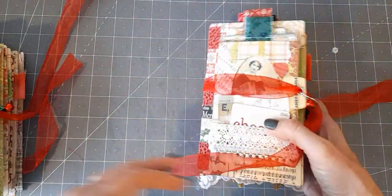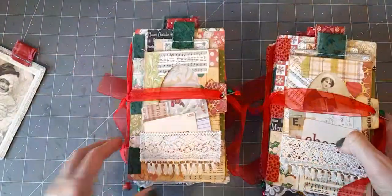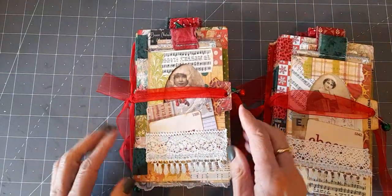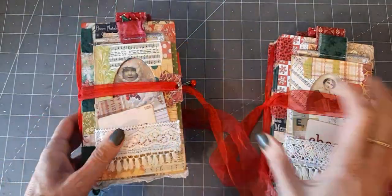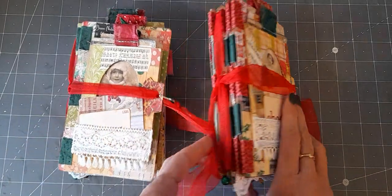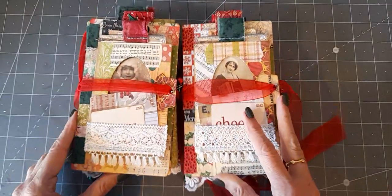So they are my 2 tab bound books. I hope you like them. I think a few of you might have liked me to show more decorating of these than I did, but time's been at a premium, I'm afraid, the last couple of weeks. But I have got a few other videos on these tab booklets that I've made. So maybe you'll go and take a look at those. I have got them in a playlist.